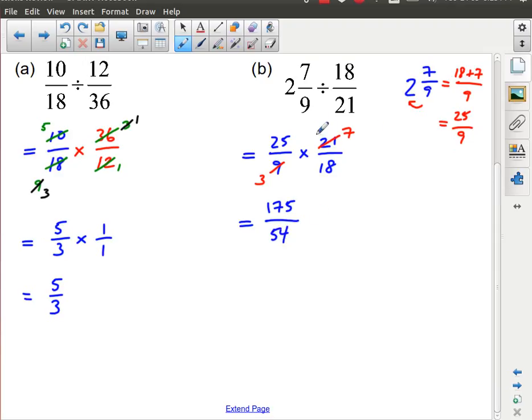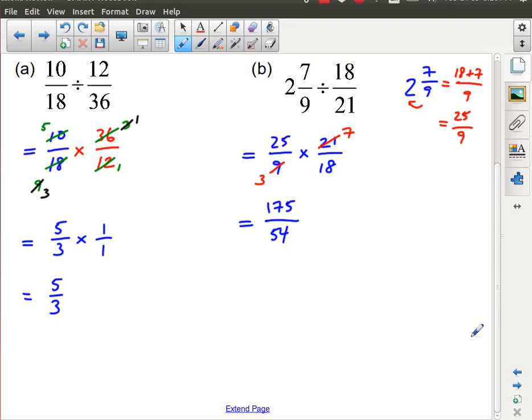This is the kind of thing, if you needed a calculator to double check your math on this, or if you need to do a little bit of rough work at the side, that's absolutely fine. Now you might look at 175 over 54, you probably wouldn't want to have to reduce that. But because of the way we've done this, I don't need to reduce it. I've reduced everything before I did this multiplication. So I end up here, I've got my final answer, and because I was really meticulous about reducing my fractions before I did the multiplication, I'm quite confident that this is in a fully reduced form.